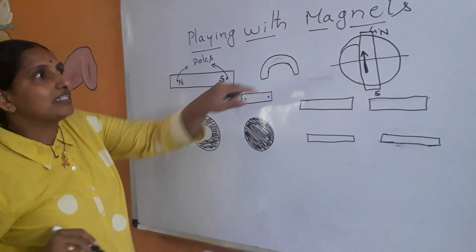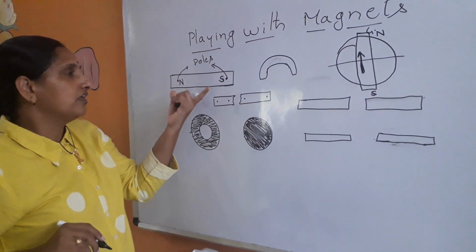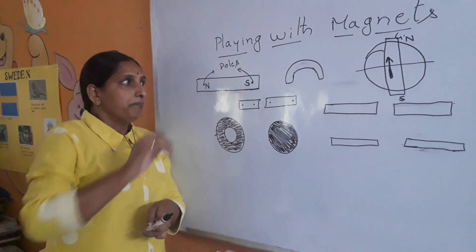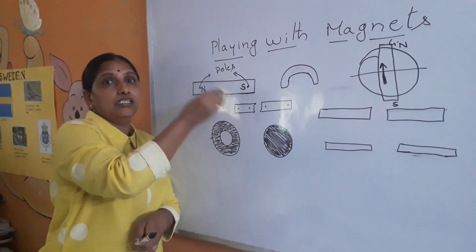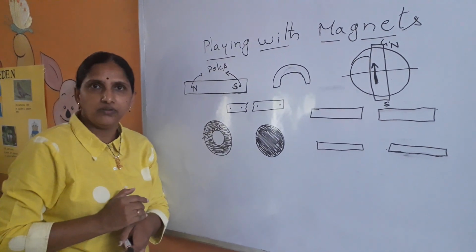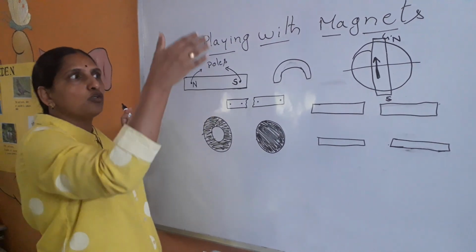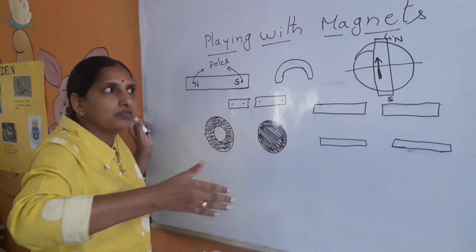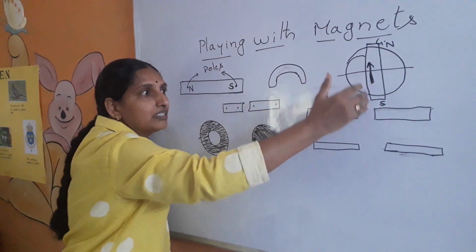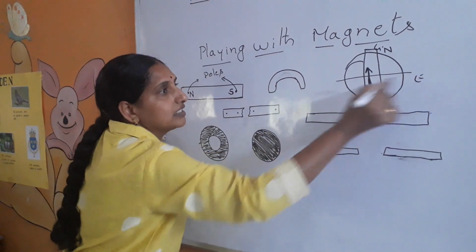So likewise, as you have named the poles of earth here, we are also naming the poles of the magnet. But how are these different from that? In the next class we will try to understand. But here you know that a magnetic needle can show the geographic north and south. That means people can easily know whether they are moving in the north direction, south direction, and this is the east and this is west.